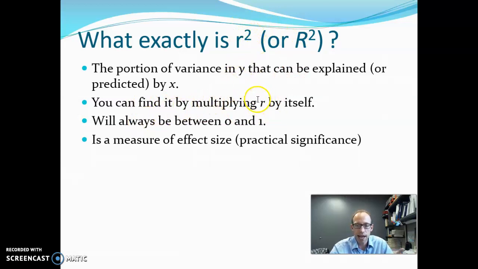Because of that, because R is between negative 1 and 1, any of those values, when you square them, will take on a positive value. And so the R squared value will always be between 0 and 1. And we call it a measure of effect size, practical significance. Now this is going to take on a lot more meaning here in a couple weeks. But it's something that backs up what's called statistical significance. Statistical significance is whether or not we think there's some effect or some impact or some difference. Practical significance is more about how much is that difference or how meaningful is that difference. So it turns out to be a very important measurement. So R squared is a measure of effect size.